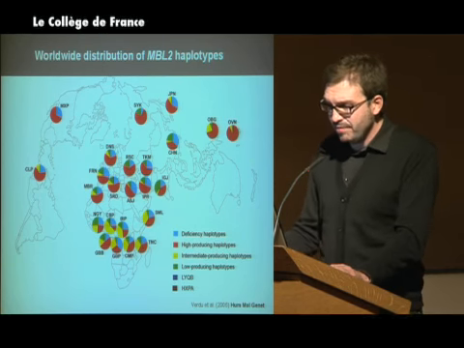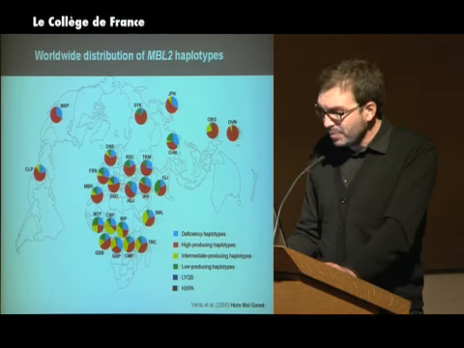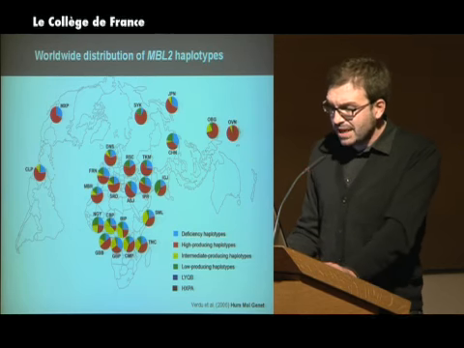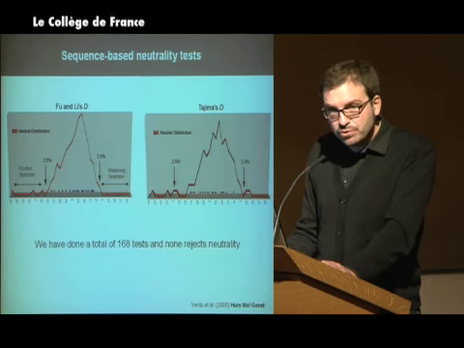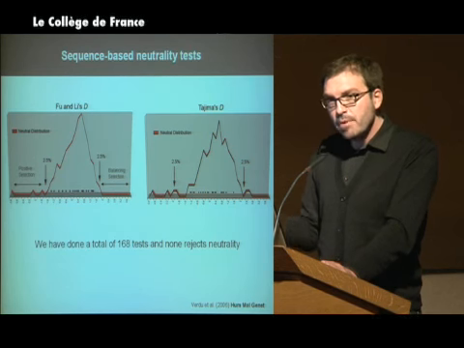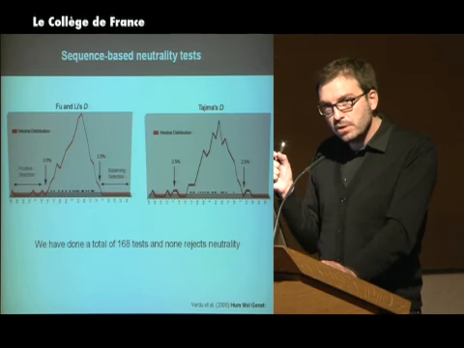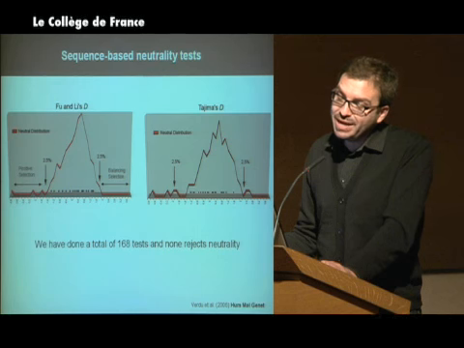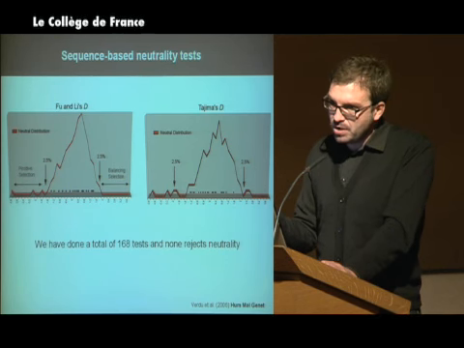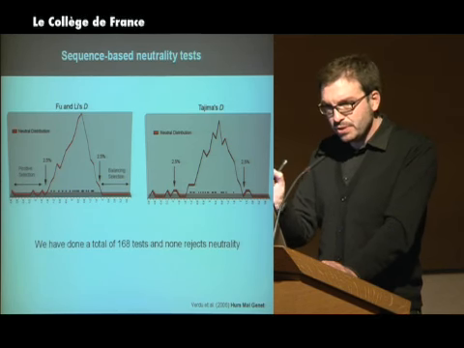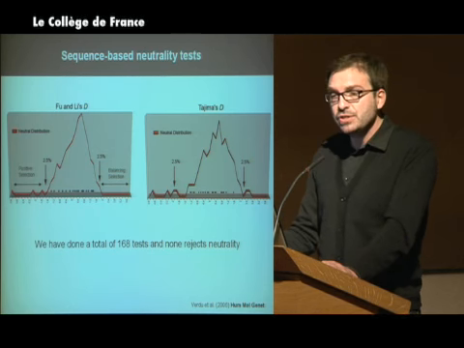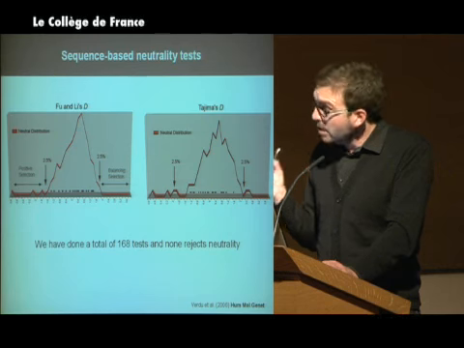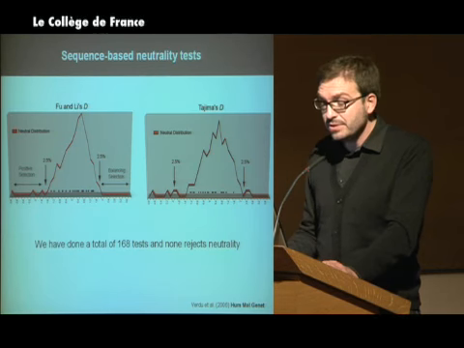So we apply a number of statistical classical population genetic tests to detect the action of positive selection, and to make a long story short, this gene behaves as a perfectly neutrally evolving gene. More specifically, we also use linkage disequilibrium approaches whereby we can directly address the question of, do the 3 mutations or the 6 mutations associated with low or complete MBL deficiency have been targeted by positive selection? So the answer is no.